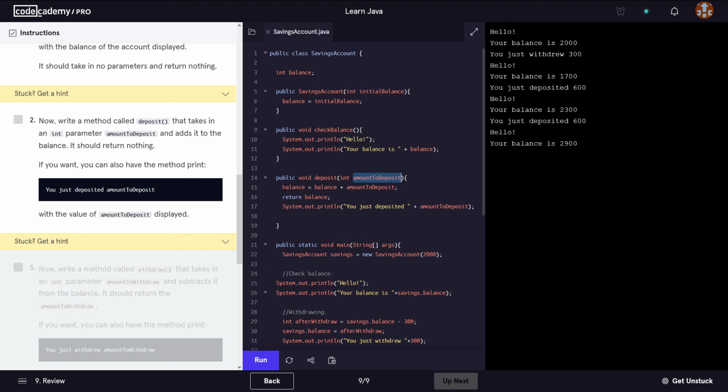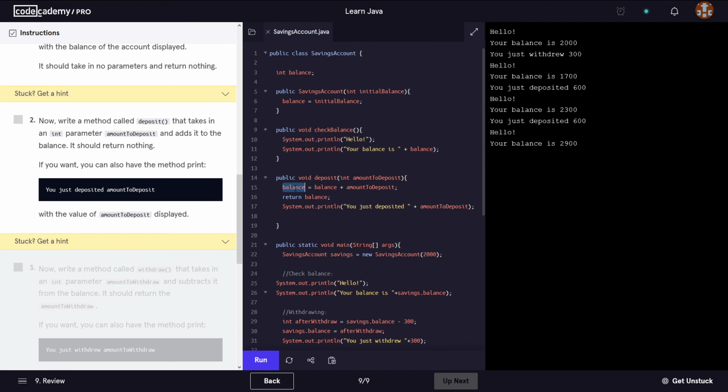So after it does its execution here, to our initial balance here, add this amount to deposit. So you do balance plus amount to deposit, and whatever that comes up to be, make it the new balance, as the current balance.